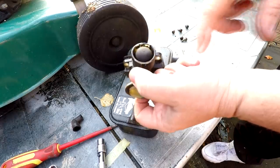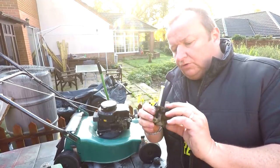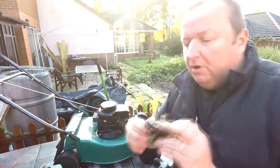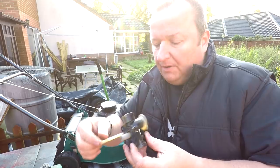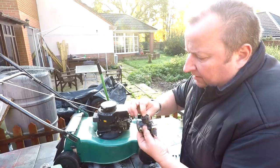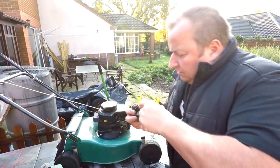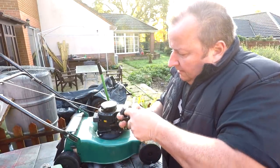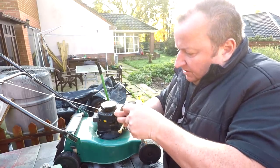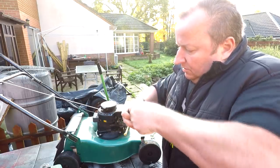I'll see if I've got another bulb and get back to you in a second. This shouldn't be worn at all, but I'll just wipe that off. It's blowing through — I can hear the air coming through, so that's all right. It's like this hasn't got enough pressure to suck through. So I'm going to change this primer bulb. Just got a little screwdriver here to try and remove it, because this could be the problem. These pattern bulbs don't hold up very well — it could be that it's not sealing properly.